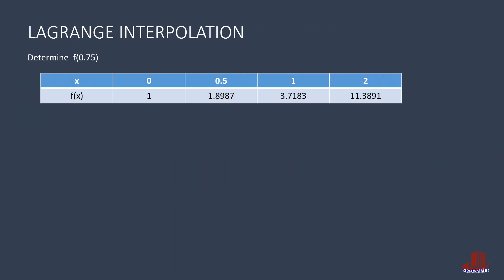Using Lagrange interpolation, start by covering the first data point. And fill up the ratio of the first term of f of 0.75. The numerator contains 0.75 minus 0.5 times 0.75 minus 1 by 0.75 minus 2. The denominator has 0 minus 0.5 times 0 minus 1 by 0 minus 2. The y difference multiplied for this term is 1.